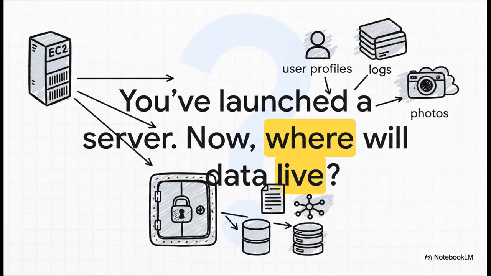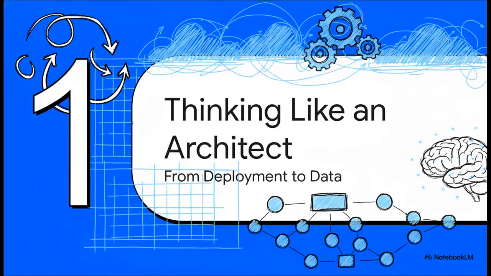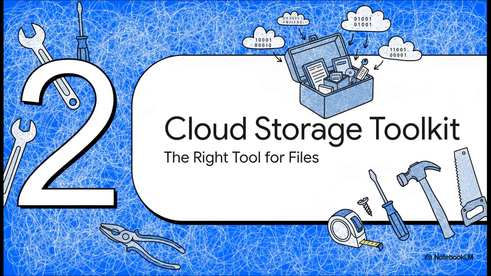Look, anyone can spin up a server, but what about the user profiles, the logs, all those photos people are uploading? This isn't just about picking a folder to save stuff in. This is about your entire data strategy. And that's exactly what we're going to do today. We're going to shift our mindset from just using services to actually architecting solutions. It's the difference between, say, grabbing a random tool from the toolbox and knowing precisely why you need that specific one for the job.